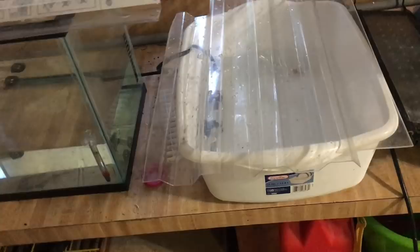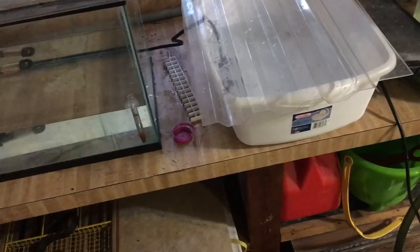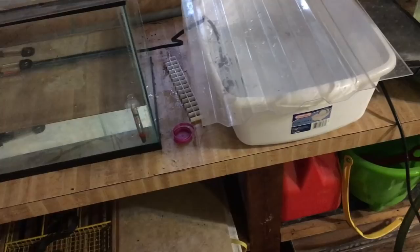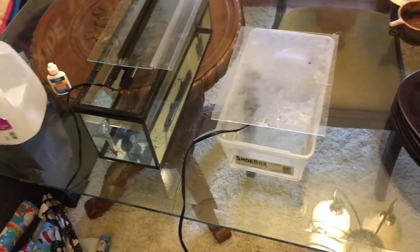I'm hoping that eventually I'll figure out which one works best for me and then go with that. I'm going to consolidate them pretty quick — I'm only going to keep them in these containers until they become free swimming, and then I've got other plans we'll cover in another video. These two are in the fish cave. The other two I'm keeping in the house, just to test some different things out. Let's go check those out.